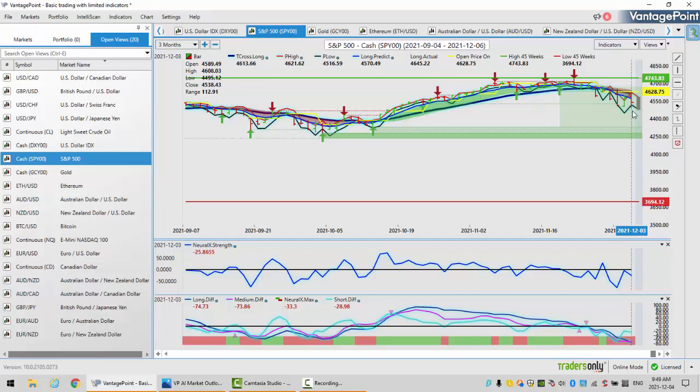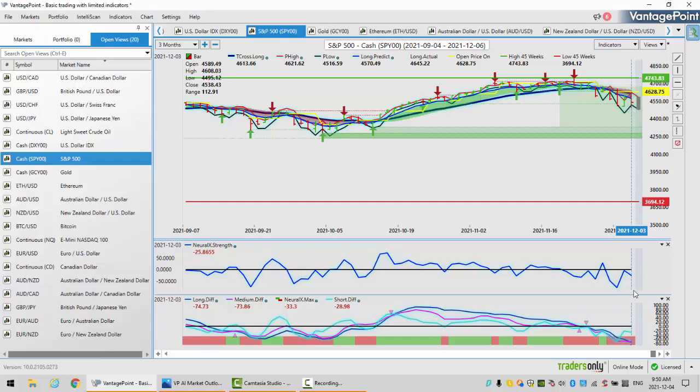Now, we've got a lot of fear going on about this new COVID variant here, guys, but let's not overreact to it yet. I think the media is really pushing this narrative. I think we just got to see where we go with this. The vaccine appears to be doing very well globally, so I'm not going to hit the panic mode here and just start dumping out of equities and Bitcoin and buying dollars and buying gold, all these things, because the indicators in Vantage Point are just not supporting that at the current time.